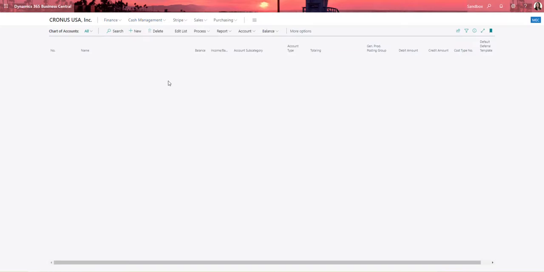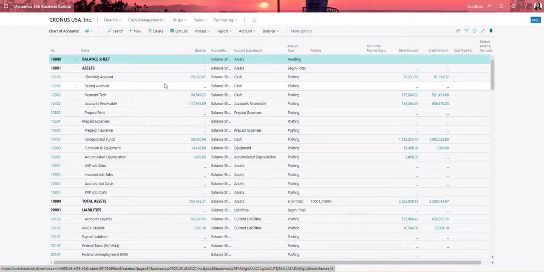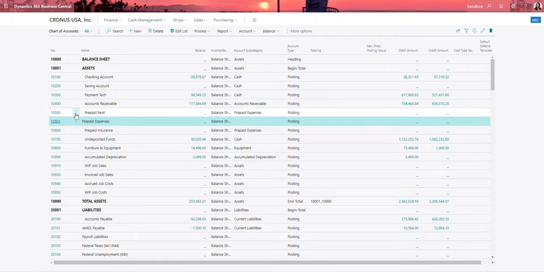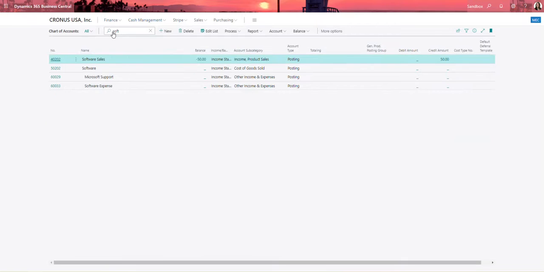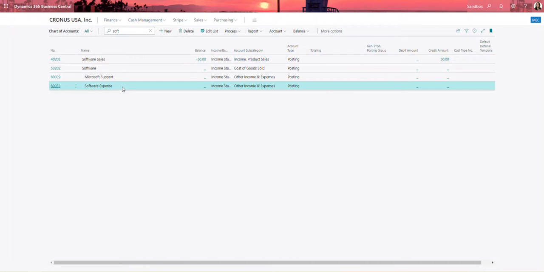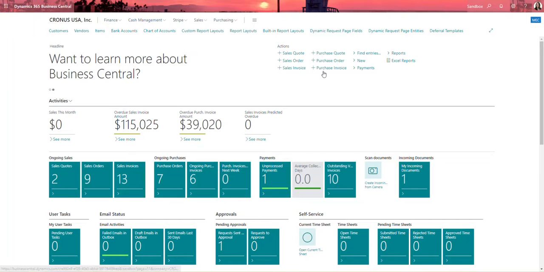The first thing that I want to do before I get set up with deferral templates is make sure that my accounts exist in the system. So for my scenario, I'm going to use this prepaid expenses account 10501, and I'm also going to use the expense account 60033. So the scenario would be I want my expenses to hit the account number 60033, but I want it to be amortized out by 12 months. So in order to do that, we have to have a prepaid expenses account number set up, which is the 10501. So we have our account set up.